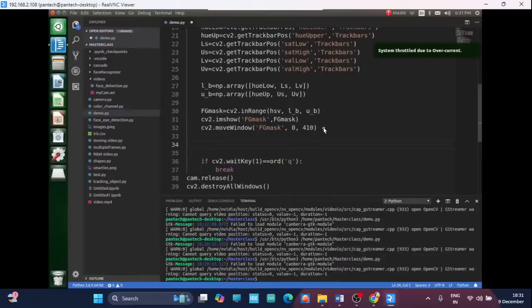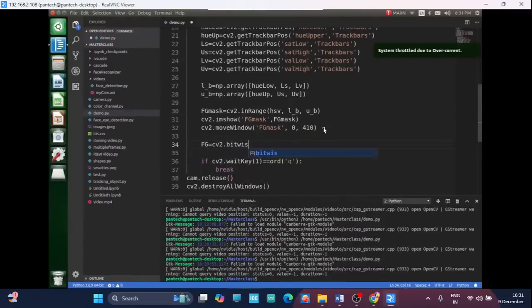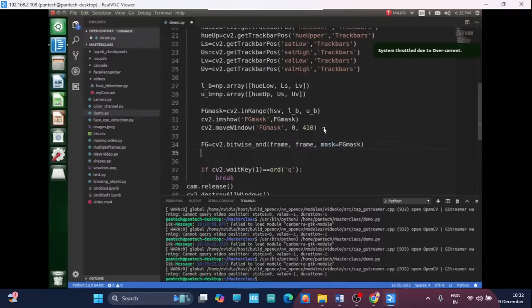So I'm going to name it FG, which is for foreground. cv2.bitwise_and. I'm going to take this bitwise_and. Okay, so inside I'm going to pass the frame first and then again the frame and then mask equal to FG mask, foreground mask. Okay, and see this, it applies the binary mask to the original frame.